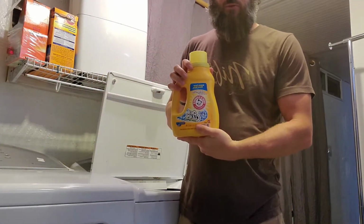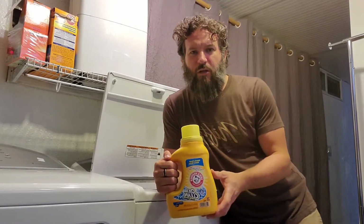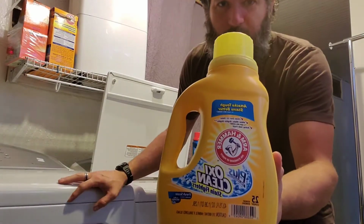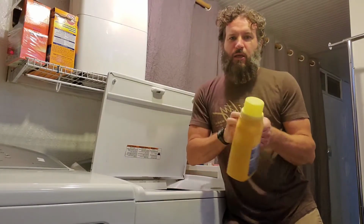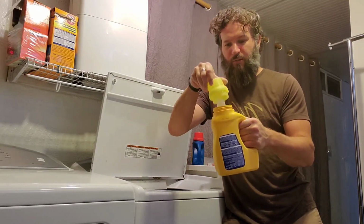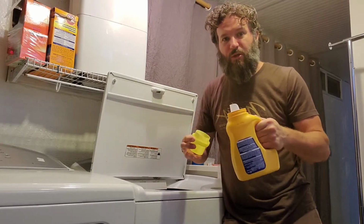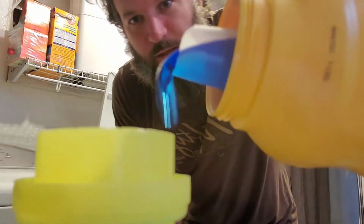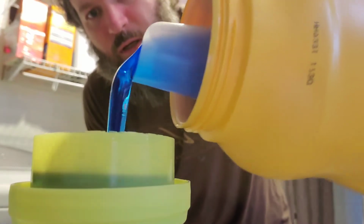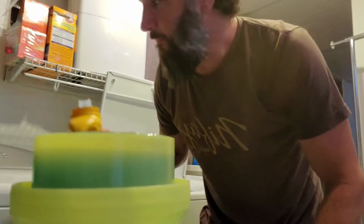What I prefer to use, what's kind of easier if you're just starting out too, and plus me, I don't do all of the laundry, but what I like to use when I do laundry is this liquid soap. And it comes in a bottle. This happens to be Arm & Hammer with OxyClean, all kinds of good stuff. And so when you're using this, you just use the cap that it comes with. The powder actually has a little scoop, and you can just scoop that in there and spread it around. But I'm going to use this liquid soap today. So I'll show you. You just put it into the cup right here, and you pour, oops, spilled a little bit there. Just pour it up to the top, or if there's a line inside, it'll show you the line. So once you got it poured, I'll show you the next step.